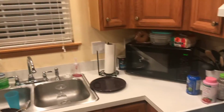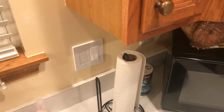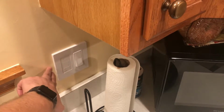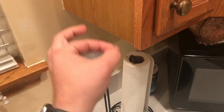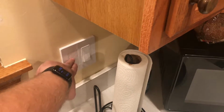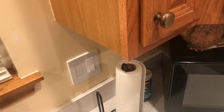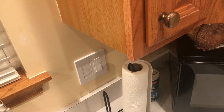So here's something interesting. Again, don't mind our dishes. It's Thanksgiving. Here's something really interesting about this install. I took out the old switches here, and there was a black wire that was pigtailed from here to here. I took that out, and all of a sudden none of the lights in our kitchen worked, and our hall light was out. And I was like, what the hell did I do?